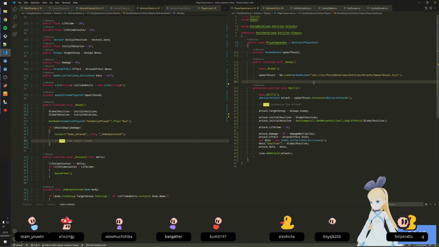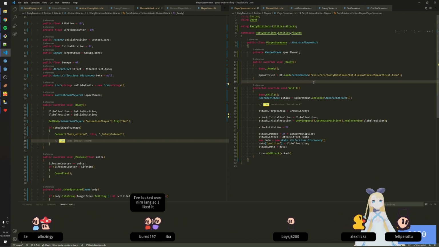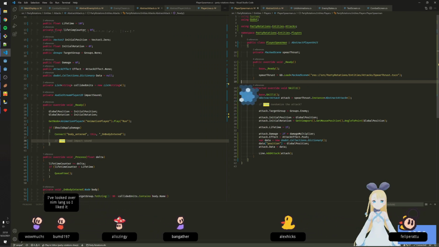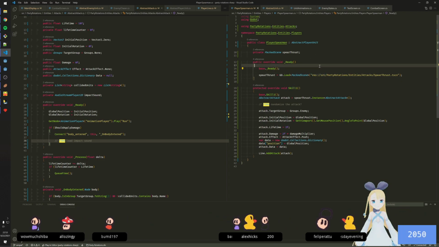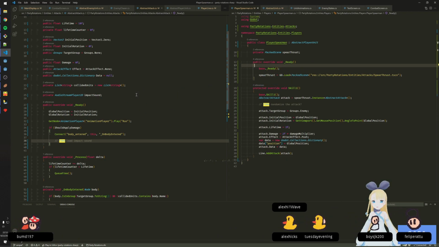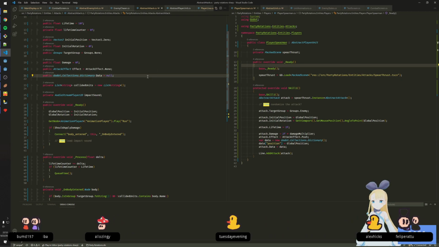I looked over Nim Lang, so I liked it. Just another rabbit hole to go down. Just another rabbit hole. It's a scary place. There's so many languages out there, but not enough time.